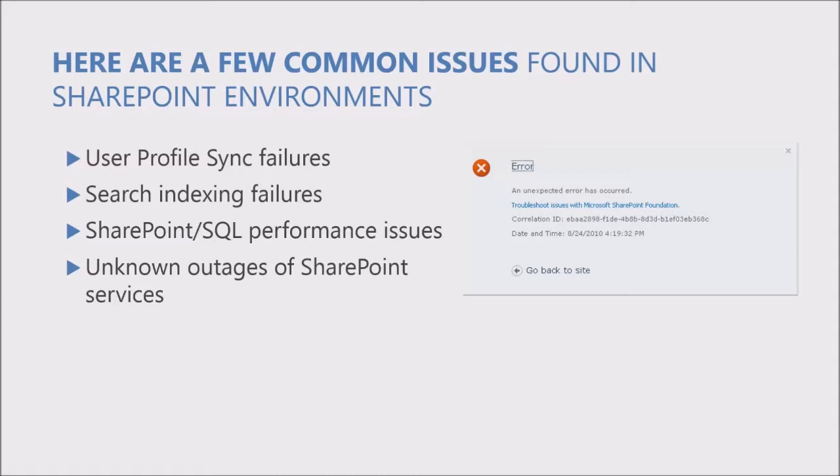Another commonly found issue is that the SharePoint search service is failing to index successfully. When this happens, your applications don't surface all the results or the latest results to your data. There are also numerous SharePoint Server as well as SQL Server performance issues. Another common issue is outages of SharePoint. Things such as backups or other services might be offline at different hours of the day, and we provide recommendations of how to address those issues.